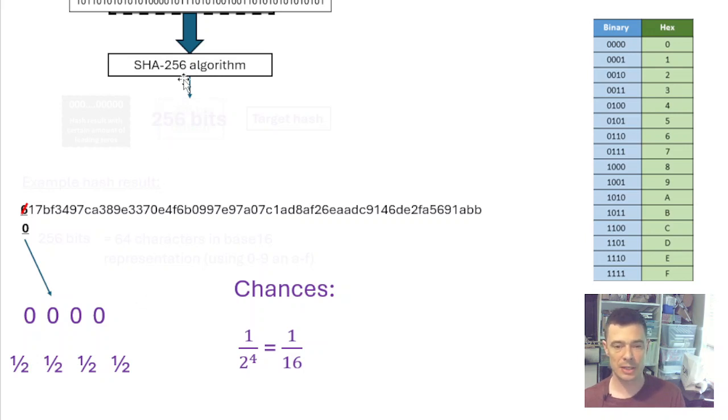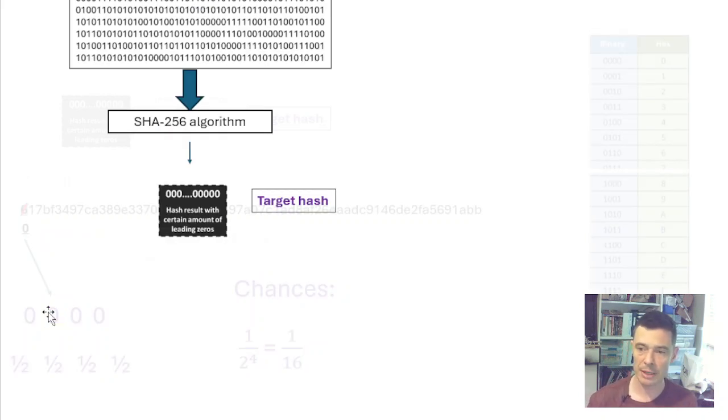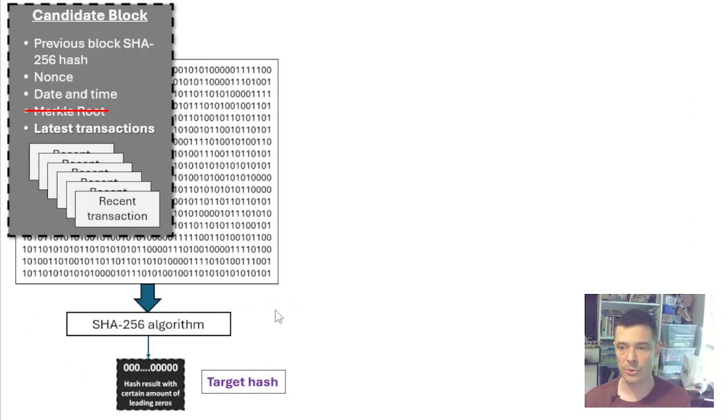So we have to do 16 hash attempts through the SHA-256, change a little bit of data, do a hash attempt. We have to do that on average 16 times, and during one of those attempts we'll arrive at a hash result with 4 leading binary 0 bits. This is what Bitcoin miners have as their hash target. It's currently dozens of zeros, but they're trying to hash, change a little bit of this data, hash, check, change again until they get a certain amount of leading zeros.